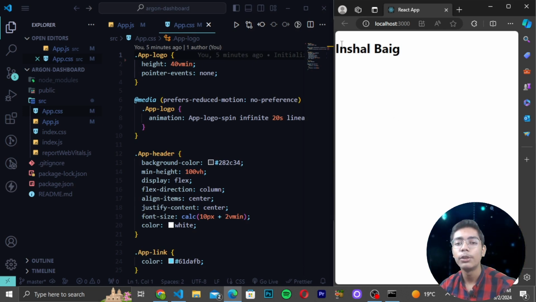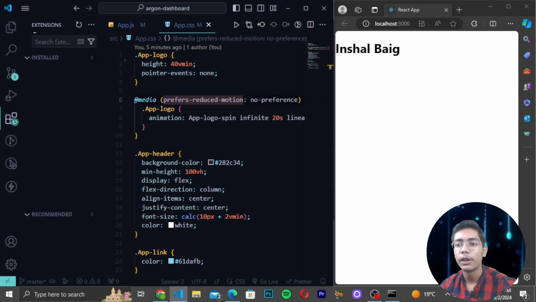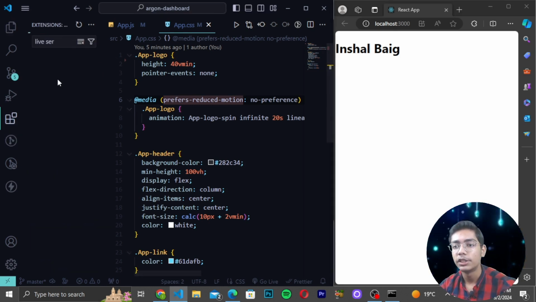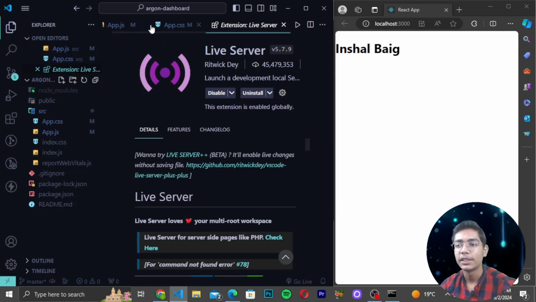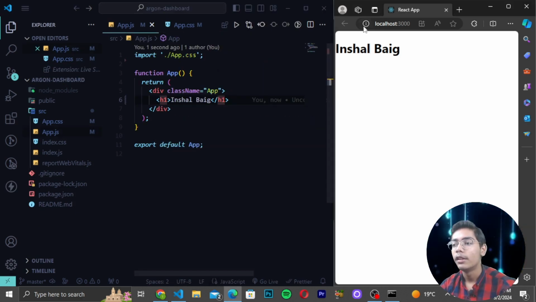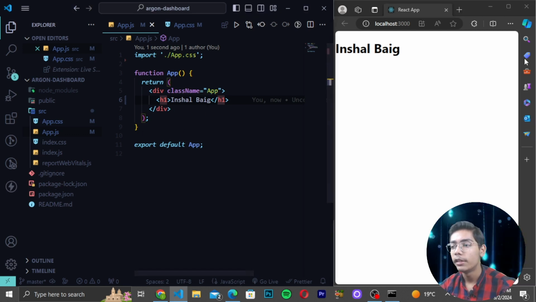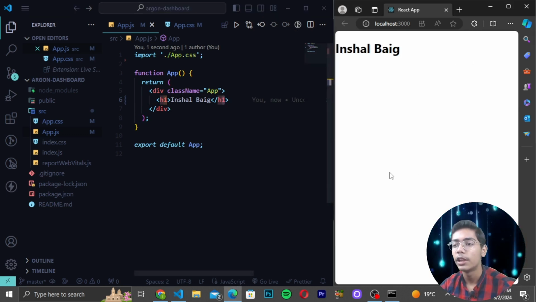And like in HTML, when we save anything here, we have to reload as well. But in React you don't have to do that, because we have used live server, which is the extension, and I've shown you in the start as well. You have to use live server. This is the extension which helps you update your file faster than you do in HTML or CSS, where it takes too much time and is a waste of time. Like you have to save it here, and again you have to reload it many times. Here you just write anything, press Ctrl+S directly, and automatically this will update directly in your browser as well. It is a really good thing which I have seen in React and Next, so you can do that as well.